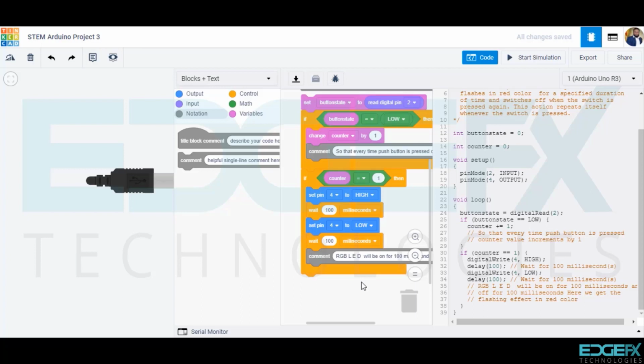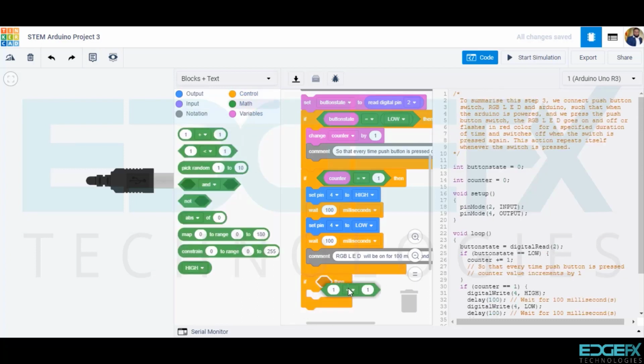The following code will turn off the LED when the button is pressed for the second time. Here also we shall follow the same steps as seen in previous video.